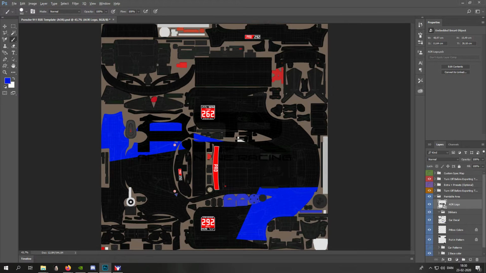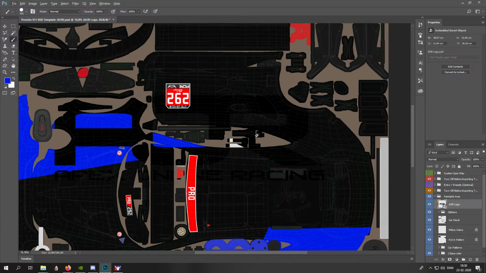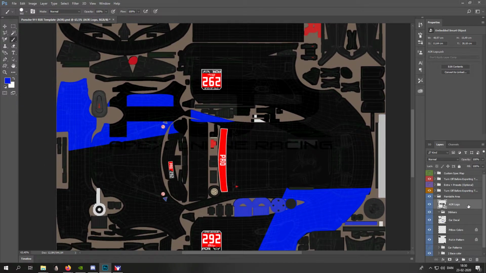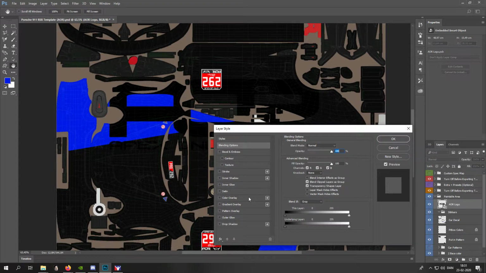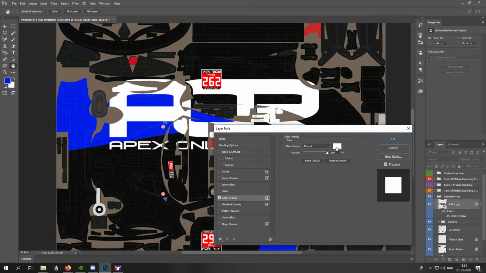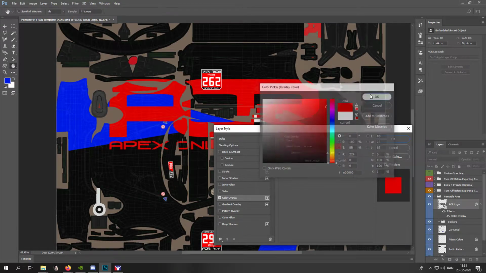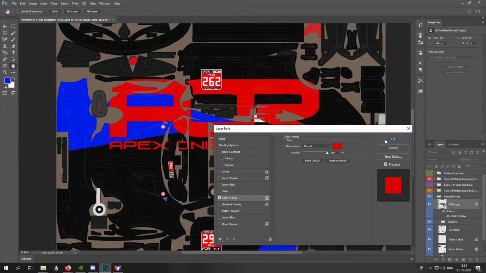Alright, now I have a black AOR logo on a black background. This is going to be a bit weird. I double click the layer, and let's say I want the logo to be red. So I go into color overlay, and I choose a red color.